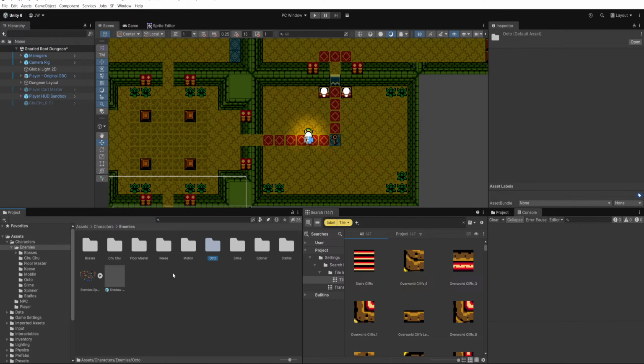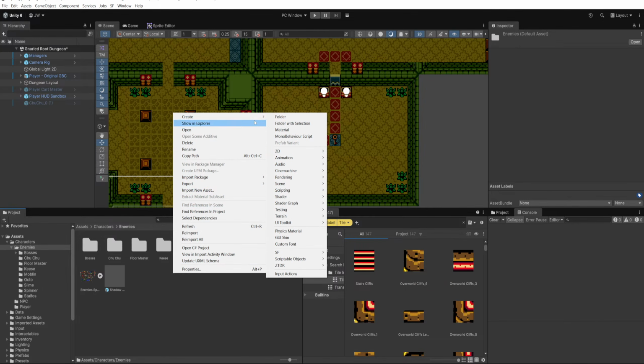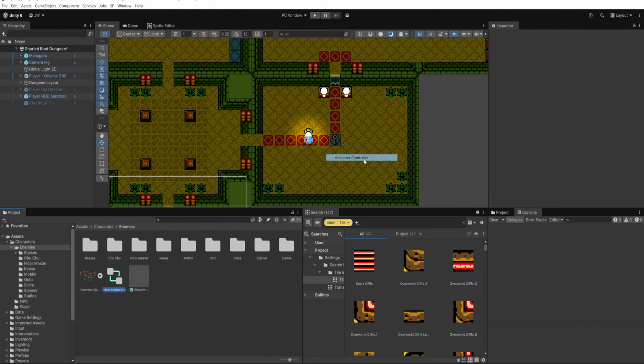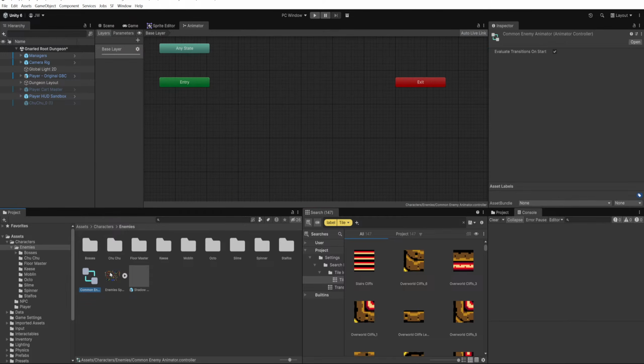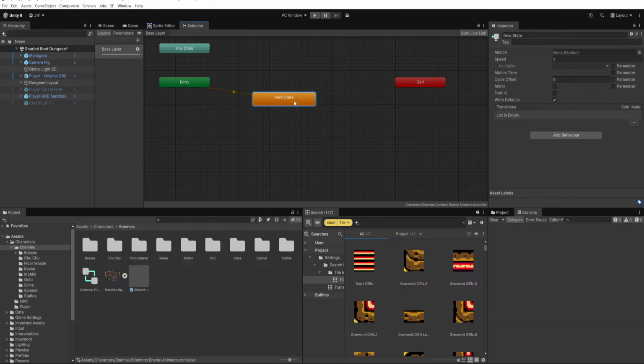Okay, so what I'm going to do is, in Unity you can make an animator override controller. So I'm going to make a common enemy animator, and inside here I can do stuff like walking.